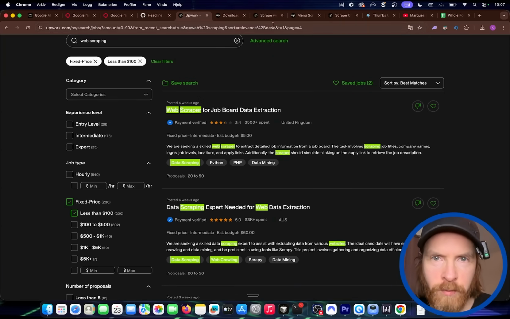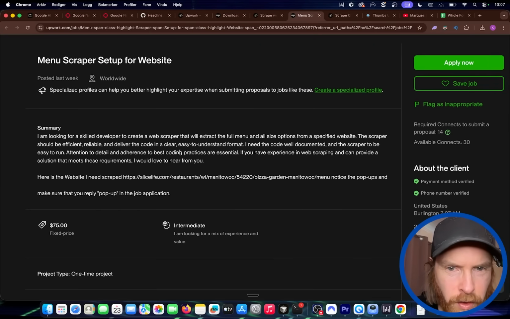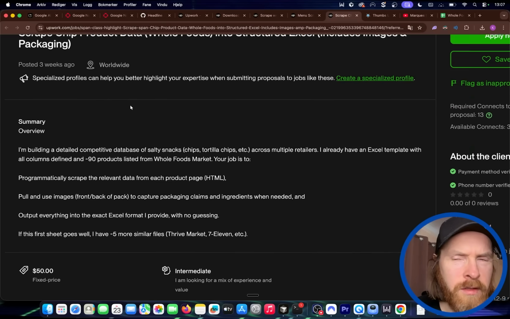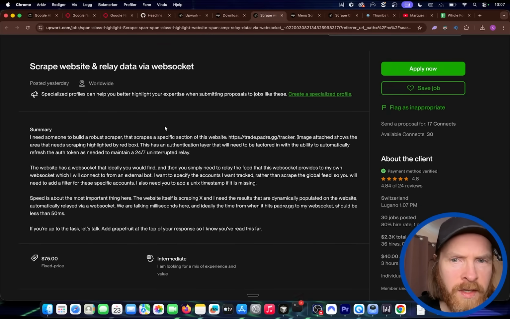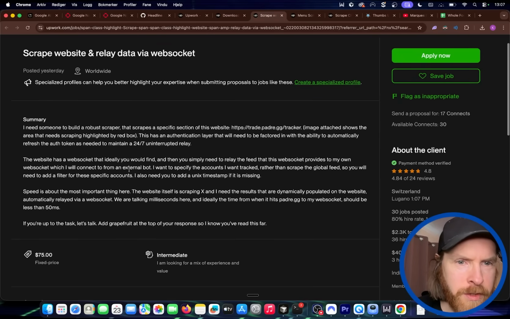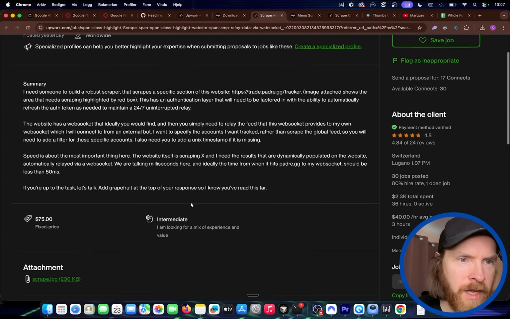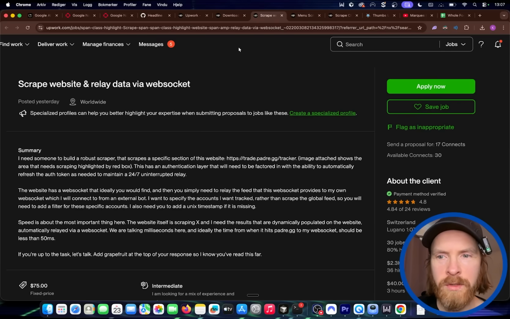While we wait for that, we can also check, is there any other jobs here? This is $75. Scraper, this is more like a, yeah, I don't know. This we are working on, relay WebSocket. It might be possible to do this. This is more like a system. We probably need to scrape these X feeds here, okay. Yeah, that should be possible. That is like $75. That's a big job if you get one of those.